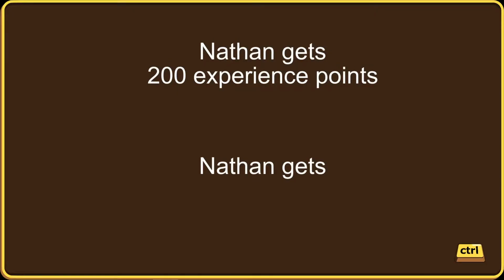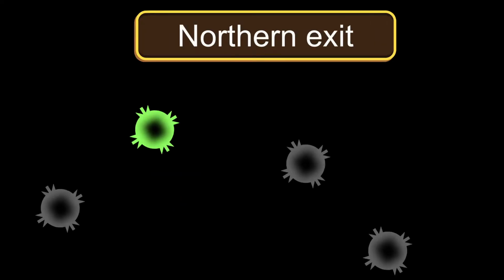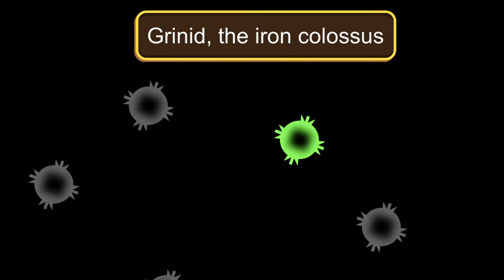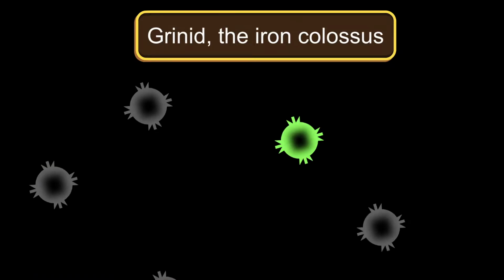Nathan gains experience points. Press control to continue. Signpost, northern exit. Eastern, southern casket. Grinid. The Grinid smiles with satisfaction. It's been a while since he fought so hard. Now Nathan is allowed to open the casket.